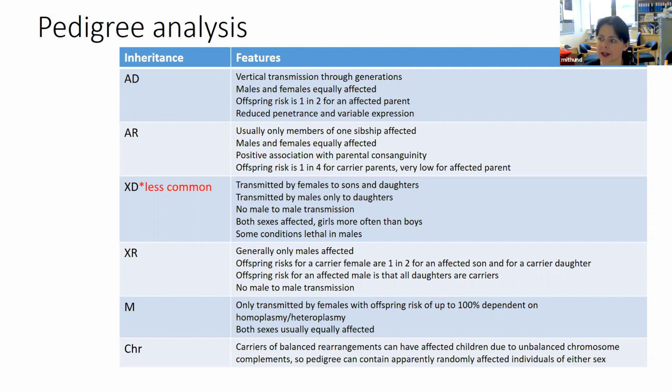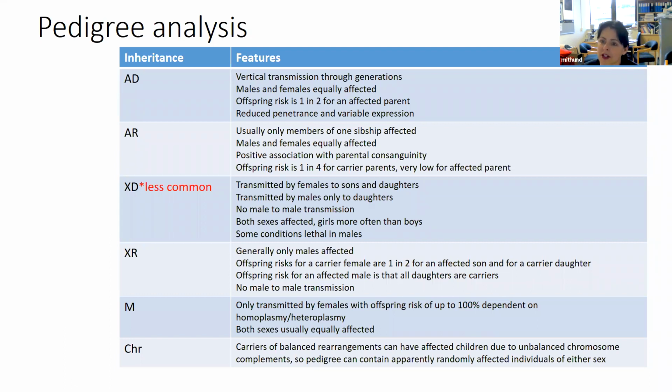With autosomal recessive conditions, if you're looking at a multi-generation family, you would typically only expect one sibship to be affected. So you wouldn't see many cases within a 3-generation family. If there are multiple cases, this would suggest that it's probably not a recessive trait. Again, males and females are affected equally. Typically, you would see increased frequency of recessive conditions if there's parental consanguinity. So if there are families, particularly for religious or other reasons, where there are cousin-cousin marriages or other types of consanguineous matings, then you may see an increase of recessive conditions.